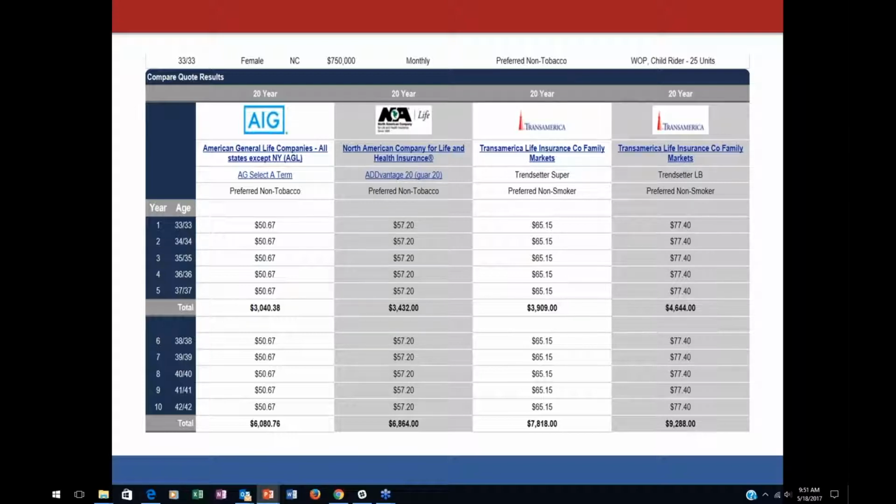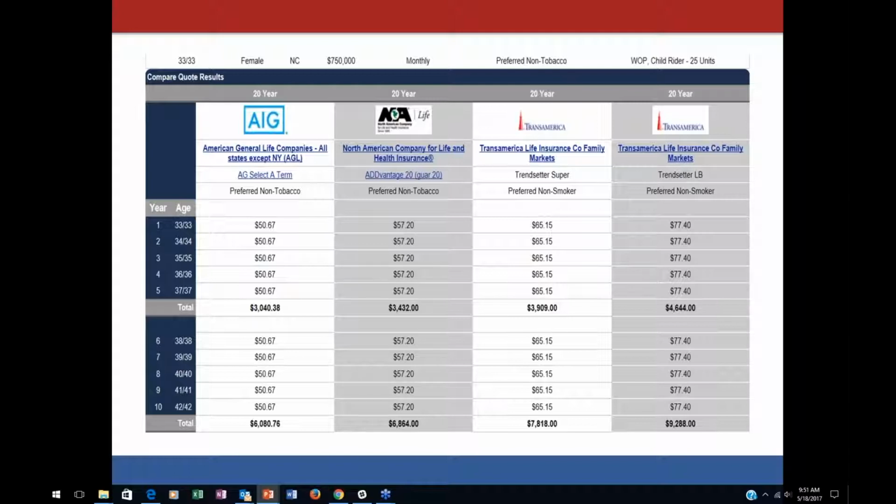Also, I want to bring to your attention, when you get quotes off of the quote tool, you're going to see 2 different Trans-Americas with the same premium costs. You always want to use the Trans-America Family Markets product line. That's the one that's tied directly to your contract through Messer. Not to muddy the information any more than possible, but the other Trans-America that you'll see posted is the Trans-America that was the development from the purchase of Occidental Insurance, was the original company, and Trans-America bought them.